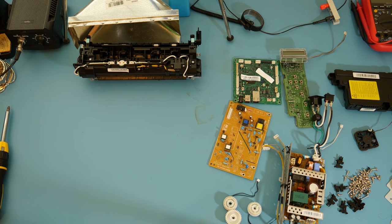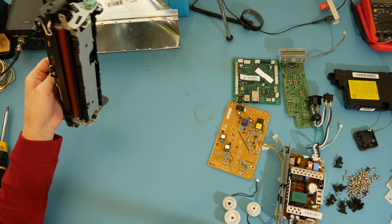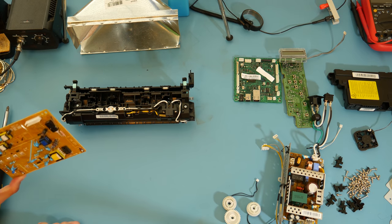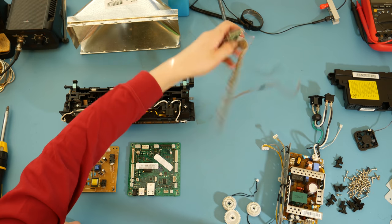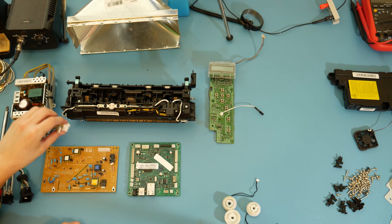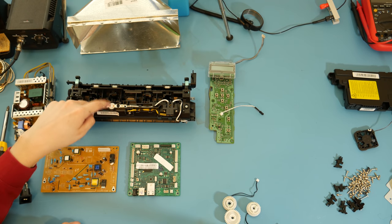All right. So as I was saying, we have the components from the disassembly. Got everything all set up here. We've got the heater block, the AC mains connected thing. We've got the high power voltage doubler circuit. We've got the main control board. The UI is serial linked, there's a little processor in there that just manages the display and the buttons. We've got the main power supply, which has a main 24 volt output, some connections to the control board, power input, and then one relay channel, which is driving this guy with a thermal cutout.